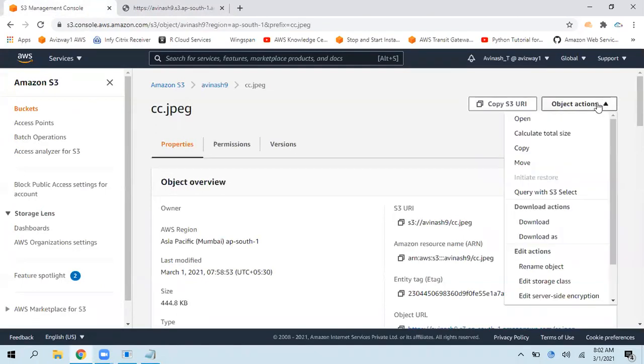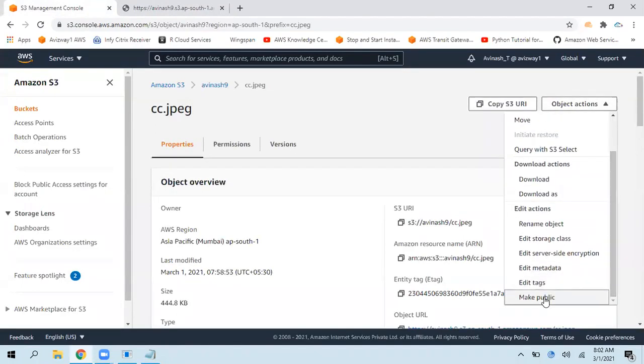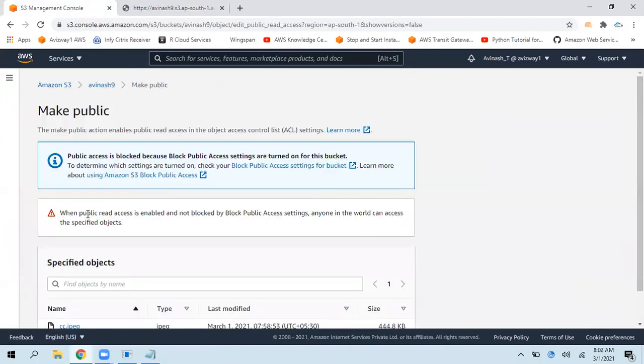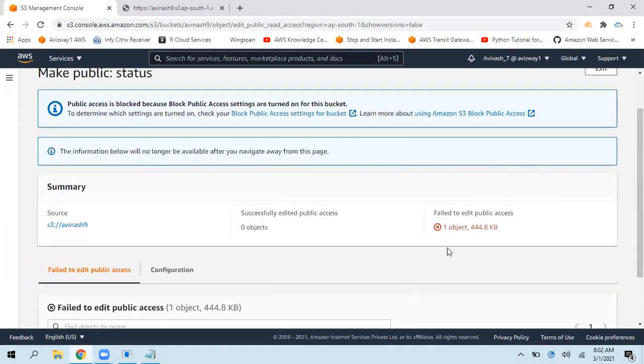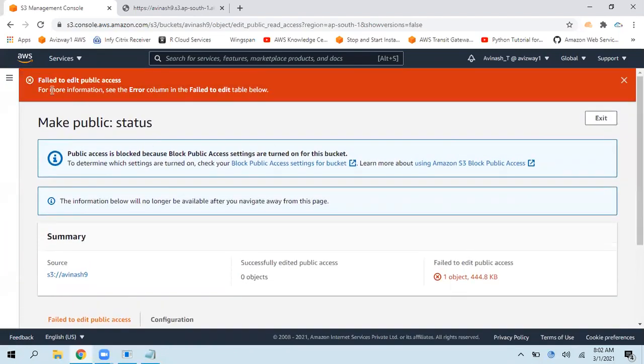So object actions, make public, and when public read access is enabled and not blocked by public access settings, anyone in the world can access these specified objects. Okay, let's see. Click on make public, and is it a success? Failed. See, failed to edit public access.